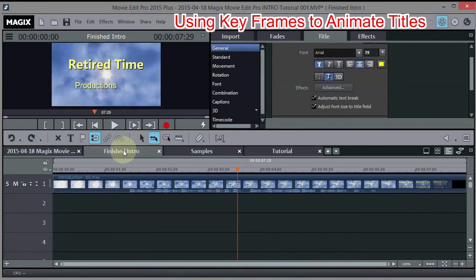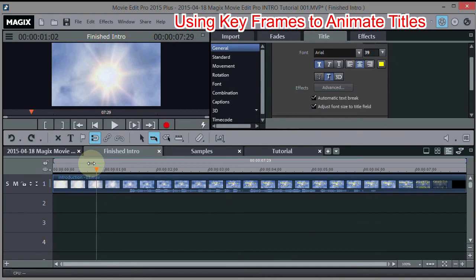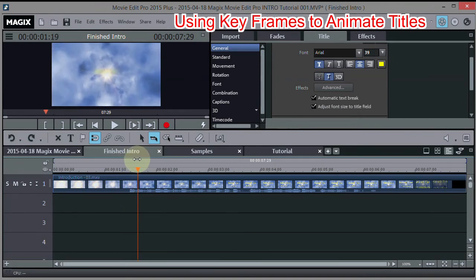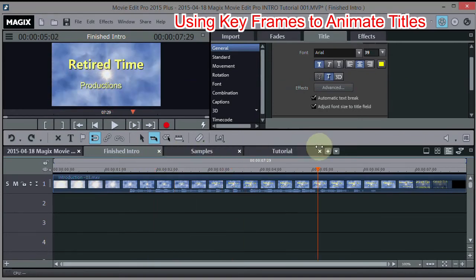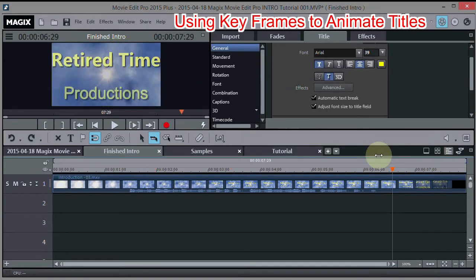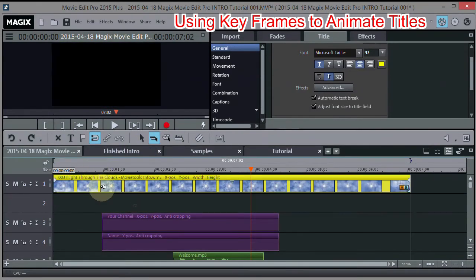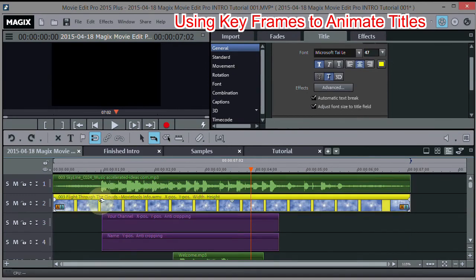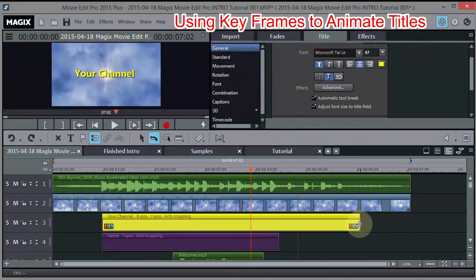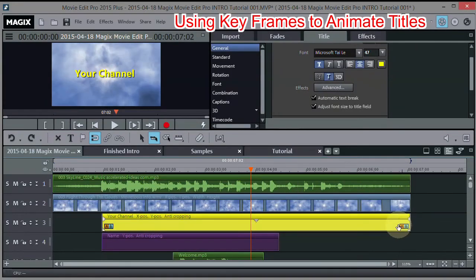And if we look at the other one too on the finished video, you can see the title doesn't even really appear until right about there, about right where the audio starts, so that's fine. And then it goes and stays the whole time until it fades out. So now that we know the way we want it to work, we got this title in about the right spot at the beginning of the audio, but we want it to go the whole length, like right up to there.